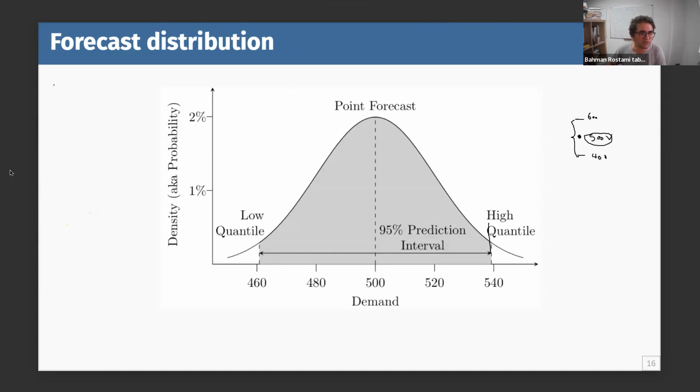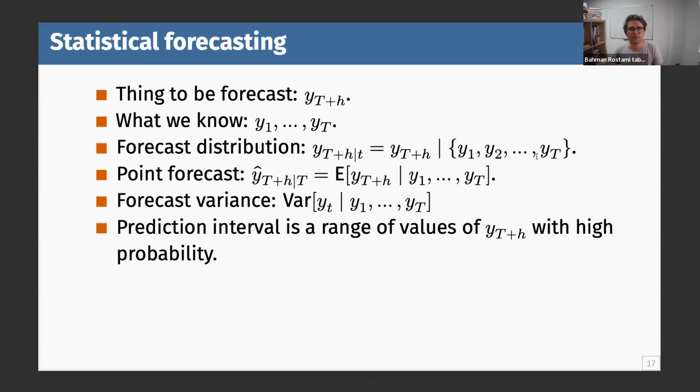We will learn how to create all of this later. You'll learn how to produce the forecast in the next couple of minutes. Okay, so some notation. The variable you want to forecast, we denote as y_{T+h}. Here h refers to the forecast horizon, and capital T refers to the total number of observations, basically the last observation that you get in a time series.